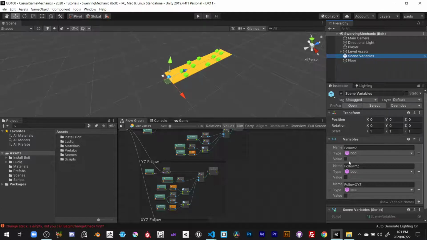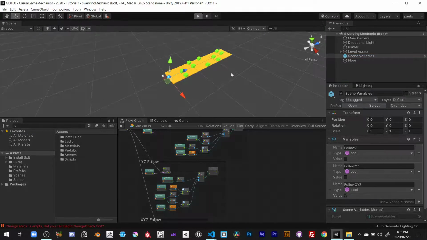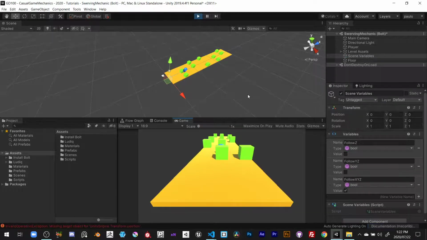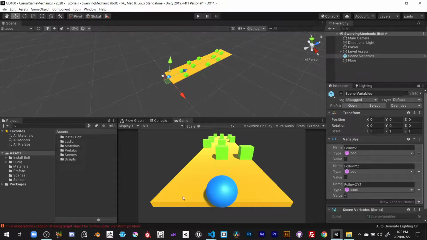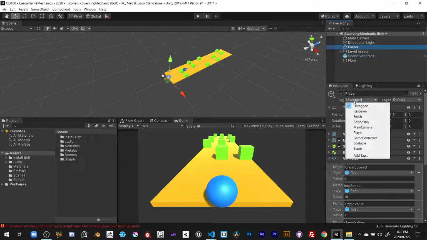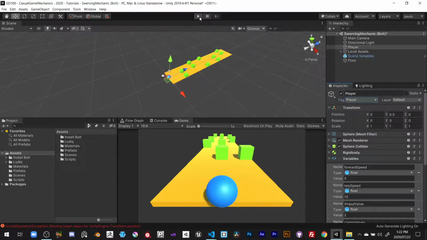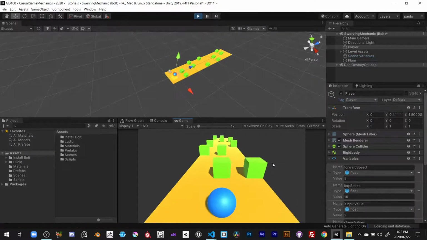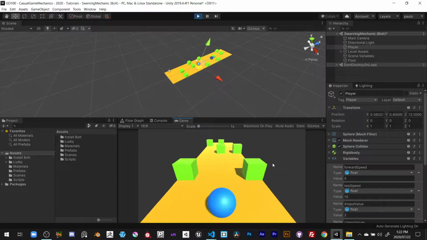So let's see what happens when we do X, Y, and Z follow. It should follow all the movements, so left, right, up, down, all of that stuff. Okay, it's not finding the player, so we need to make sure it is tagged as player. Let's try that again. There we go.